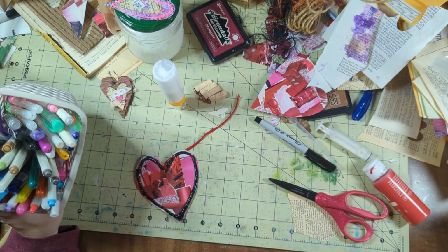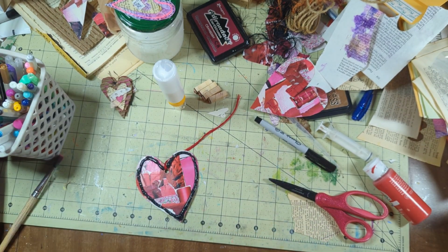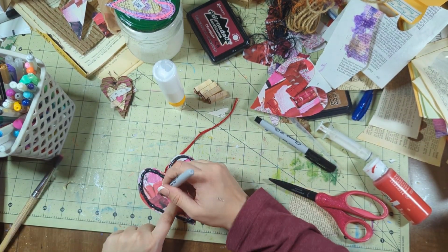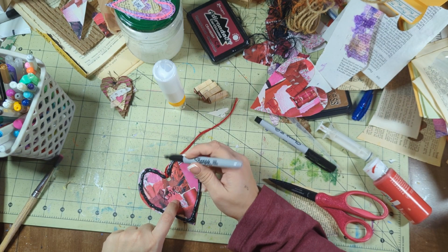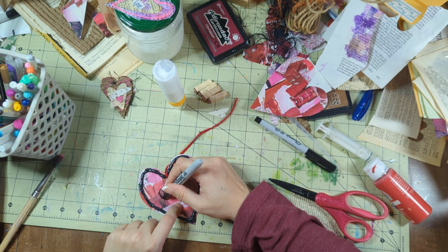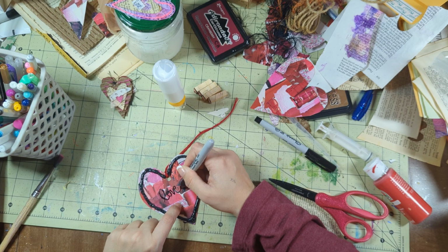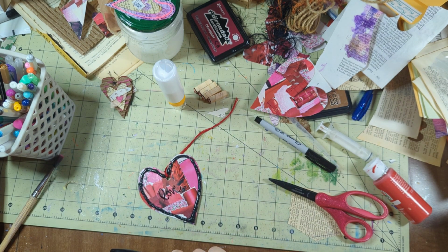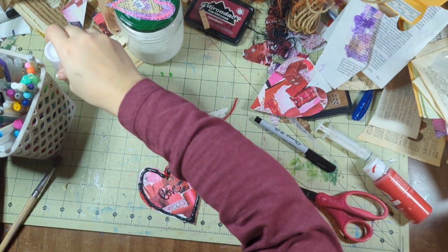So I'm looking for my thick black Sharpie. I have one on my desk that's almost dead, but this one is in with my pens, so it's hiding on me, so I don't have time to kill it. So again, love, I write it in cursive. It's hard to see, so I darken that line up. I thicken it up a little bit. Again, you could do that with acrylic paint. You can do that with a paint pen. You can dip the end of a paintbrush into acrylic paint like a stick to make lines, like a dip pen, you know.